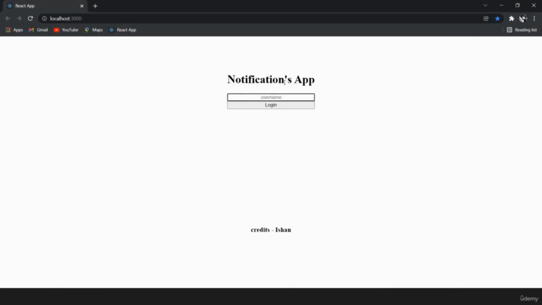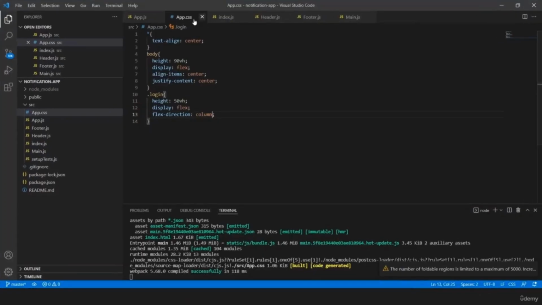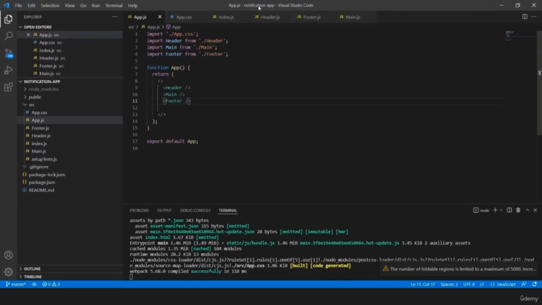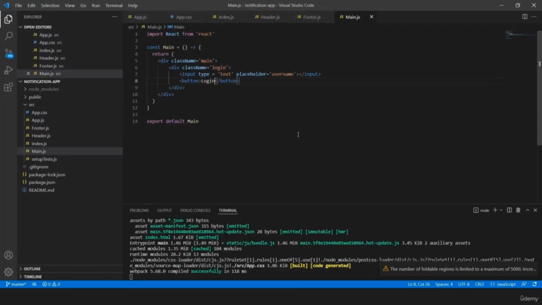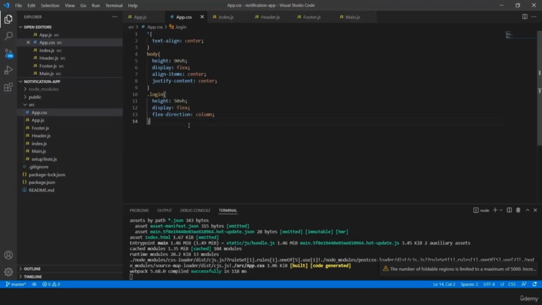this username text field. So yeah, the next thing that we're gonna do is provide the styling for this login button along with this text field also. So for that, let's go and check out our main.js, and inside of this we need to provide some styling for the input part. So let's give the input also some styling.